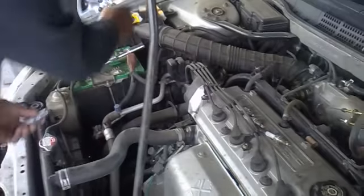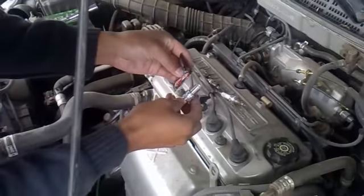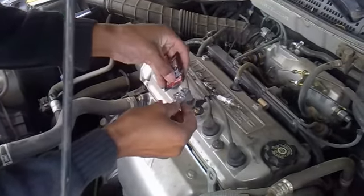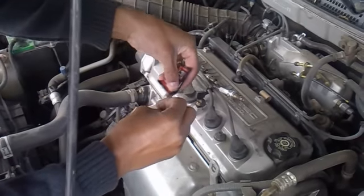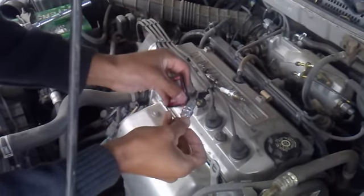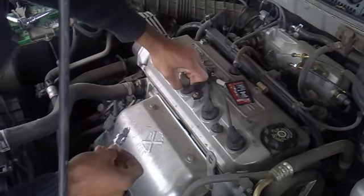Number four. No, sorry. Once again, you just take this stuff here, apply it. That way I don't get my hands too dirty.